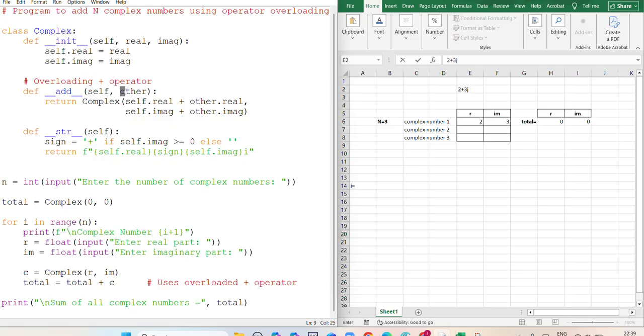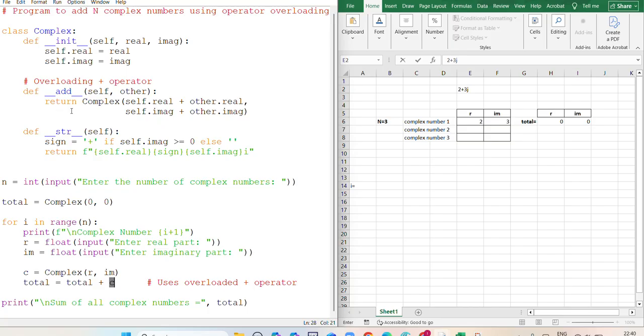The other is some other variable; in this place you can give any variable name. Whatever you pass after plus will be sent into other. Into self, here the total will be there. So the left hand side object will be in self, and the right hand side of the plus operator will go into other.